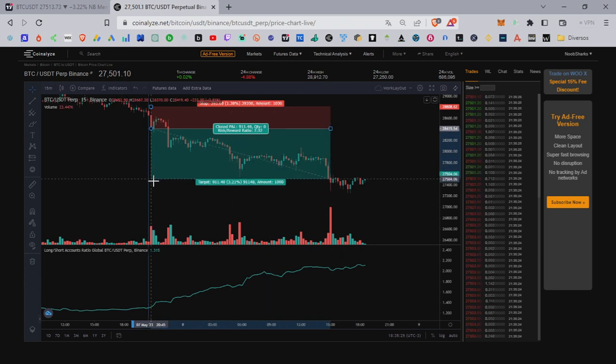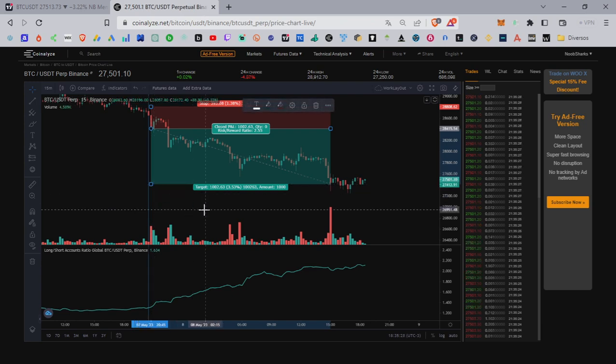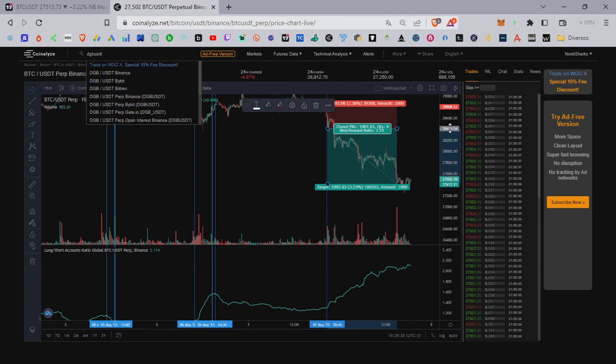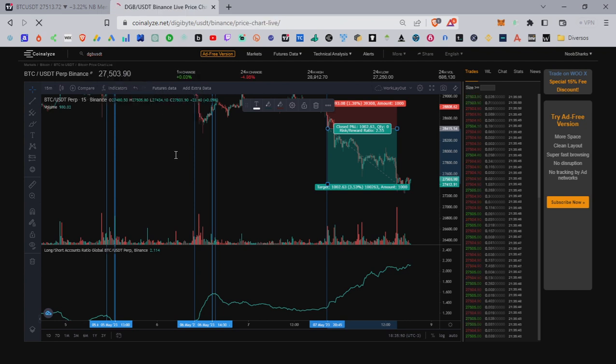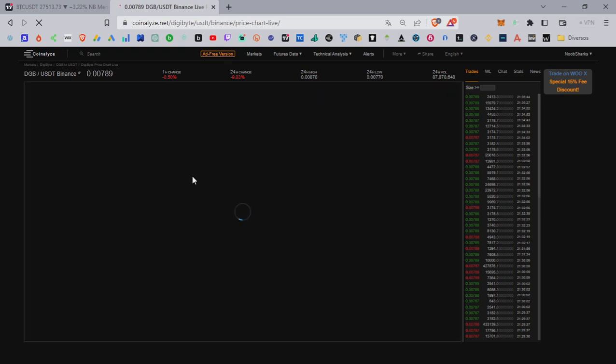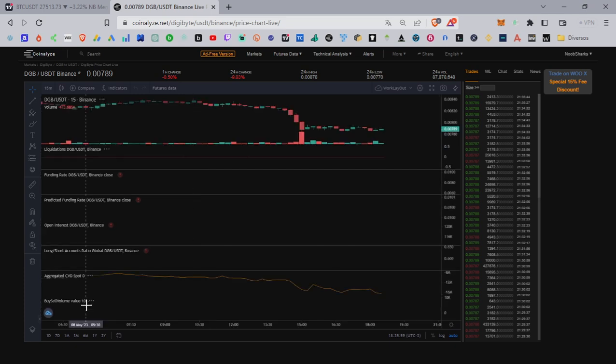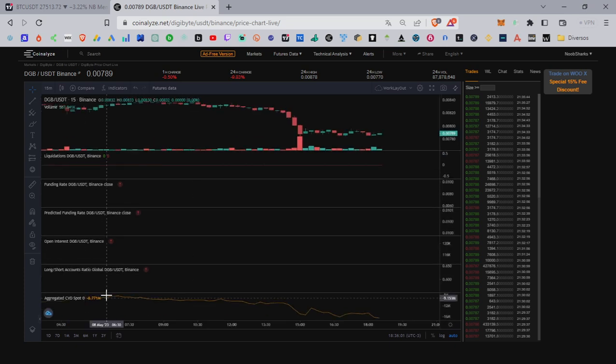So I hope it's clear for you guys. I suggest you do a lot of exercises based on this, a lot of chart study. For example, there are some tokens like, let me remember here, DGB USDT. Oh, and one thing, take care, okay? Because like here, I wrote DGB USDT, and you have this, for example, this is a spot market. If I click here, do you know what is going to happen? You won't have any information about the long short ratio. Why? Because... now my workspace comes back. Okay, not a problem.